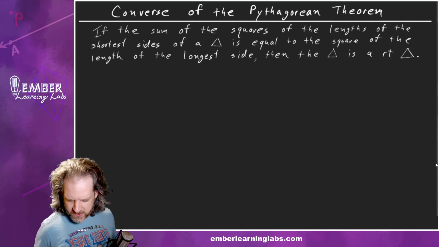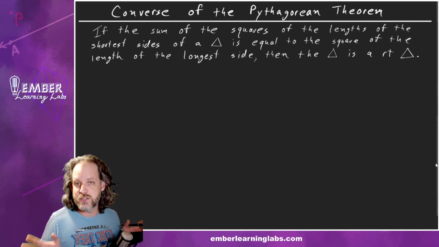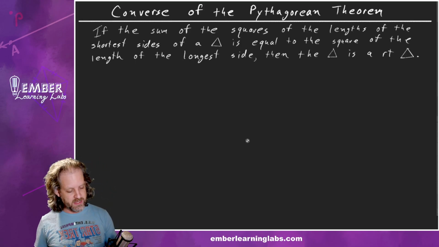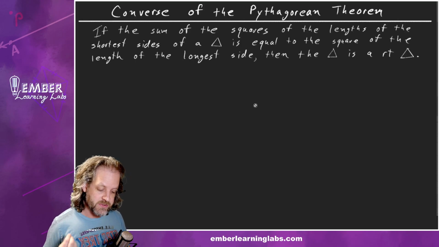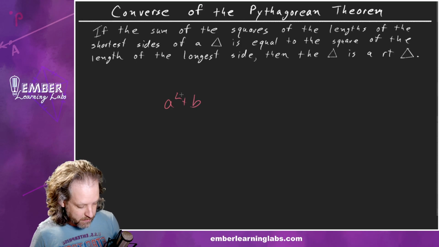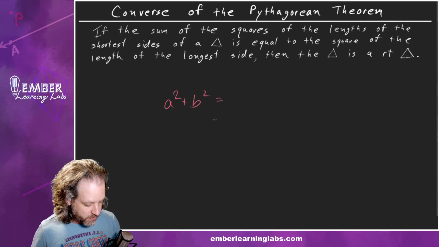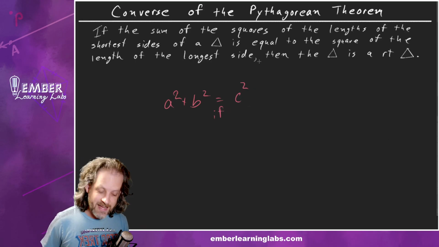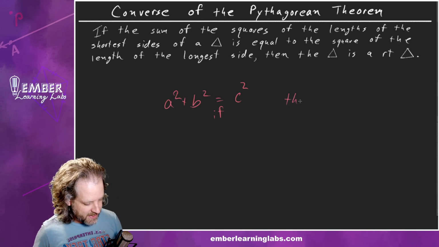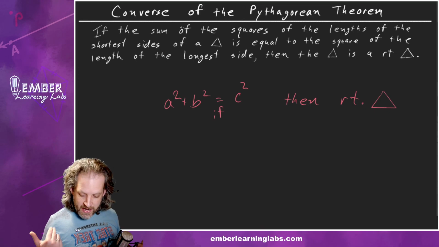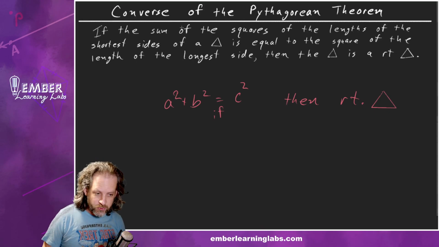So this fact is just saying that the converse of the Pythagorean theorem is also true. I didn't even do an example here. Basically, it says if the sum of the squares of the lengths of the shortest sides, so a squared plus b squared, equals c squared, the square of the length of the longest side, then we have a right triangle. That's all this theorem says, that the converse is true. Now, you might be saying, oh, we're not doing proofs, so why would we use this?